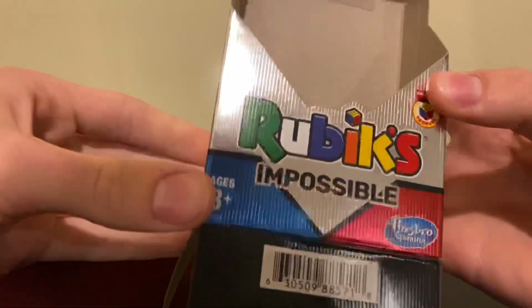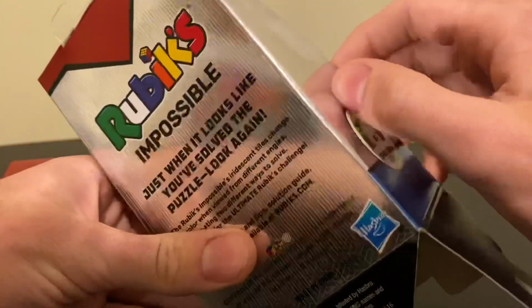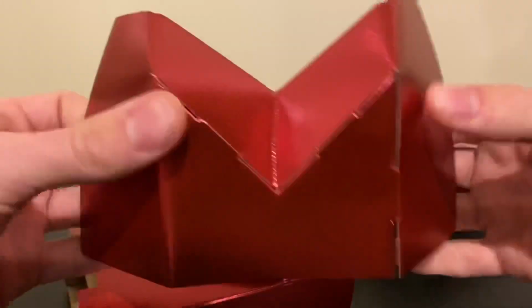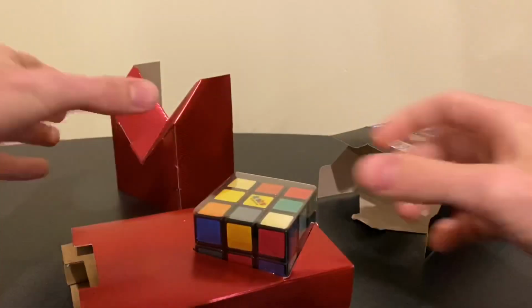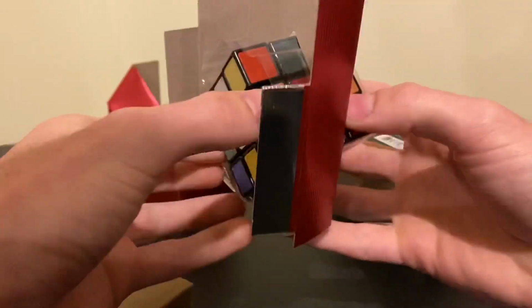So unboxing it, this is just a sleeve. Very nice sleeve, by the way. It's a really cool corrugated, you can kind of hear it there, sort of cardboard paper. And then you've got a nice red thing here that just goes on the inside. And then it appears the Rubik's Cube comes out the back.